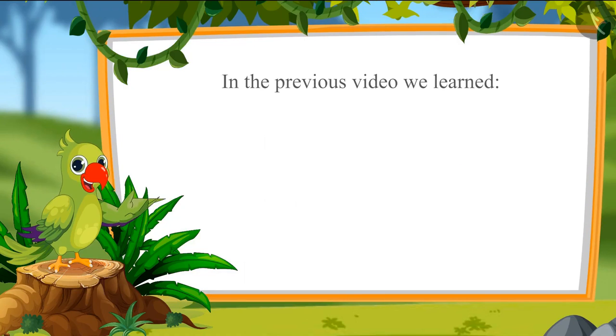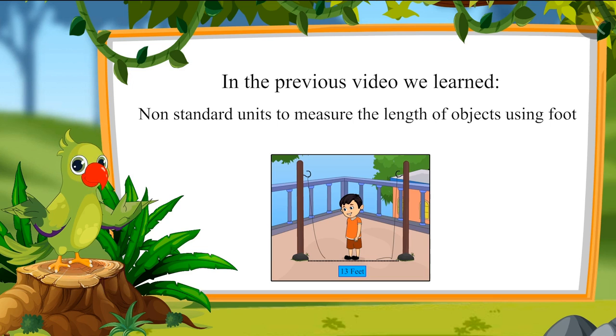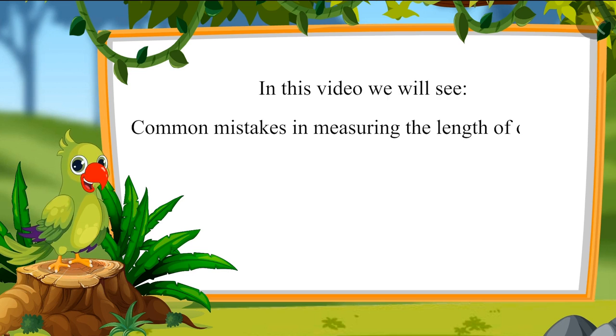Hello children, in the previous video we learned non-standard units to measure the length of objects using foot. In this video we will see common mistakes while measuring the length of objects that should be avoided.